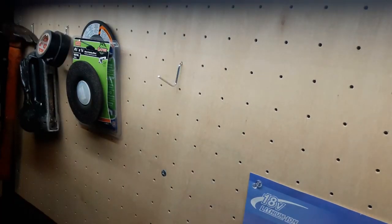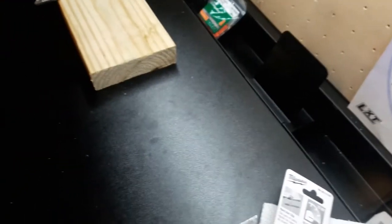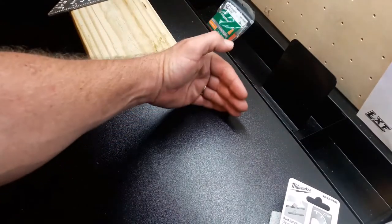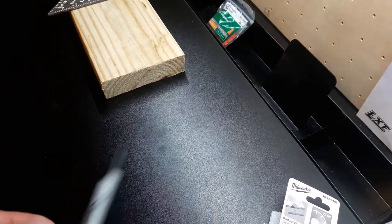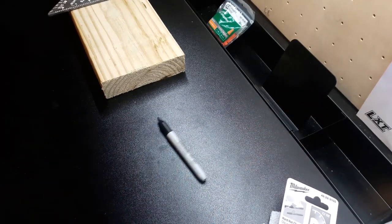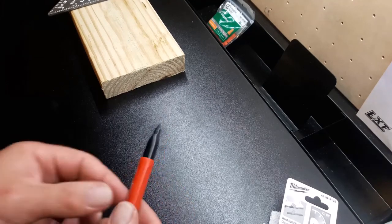Now, what else does it brag about here? The anti-roll design. That is really cool, which I am proud to say somebody figured it out. Okay, now this bench right here comes at a pitch. Anything that's on here will roll this way. Proof, no cap. Put Sharpie on there. Put the cap back on that. Cap off of this one.